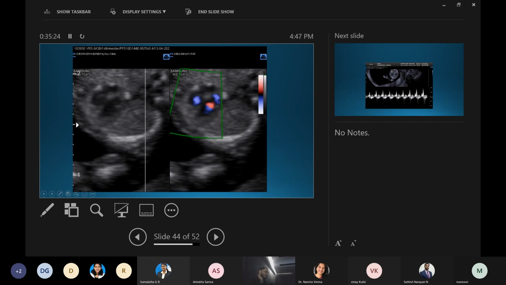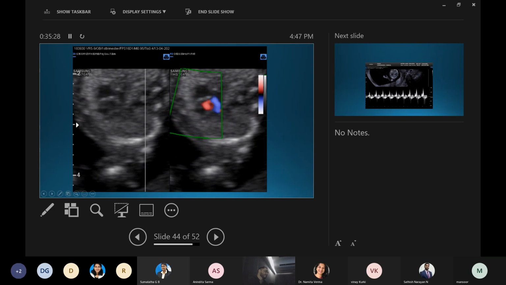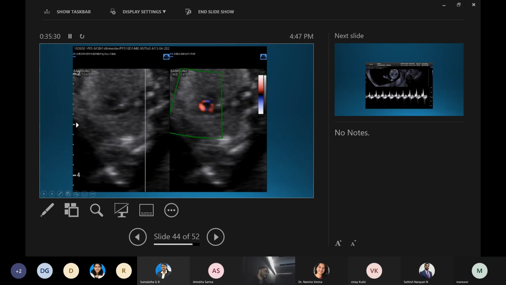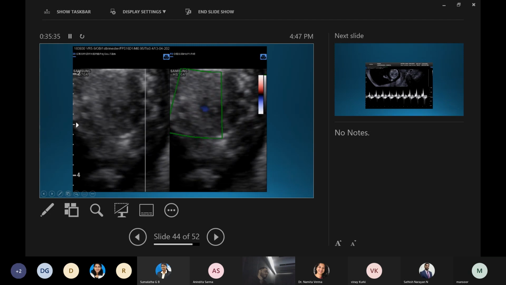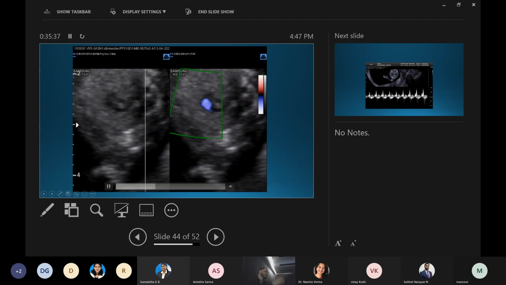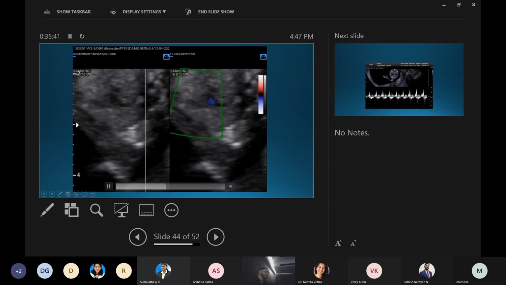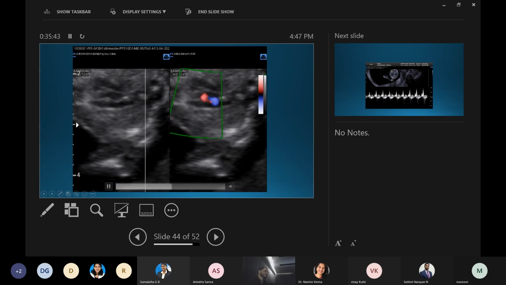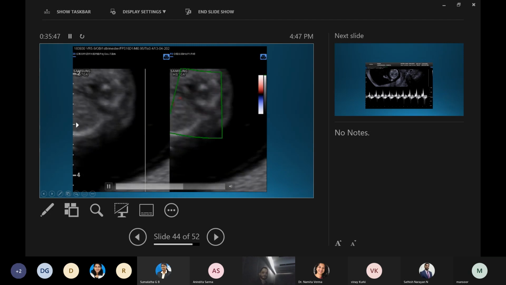And then we are checking for the baby's heart. Just in the axial plane, put over the heart, we'll get the 4-chamber view. If you go up, this is the 3-vessel view. And now when you are rotating the probe, you are getting the transverse aortic arch. The ductal arch is there. So just you can put it in dual, so you'll get the color view also.